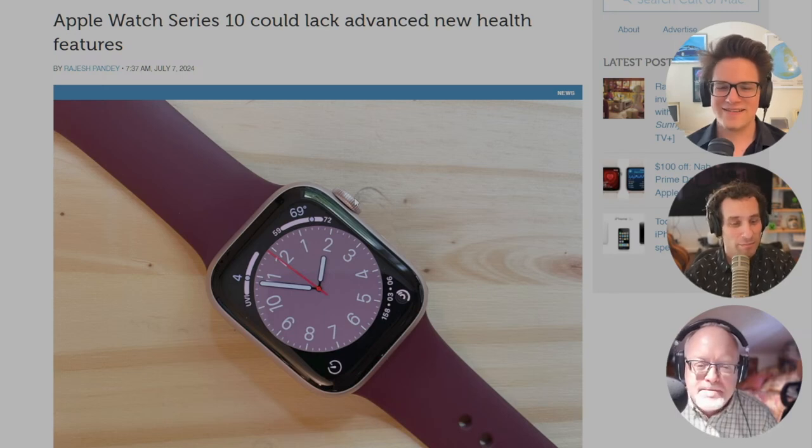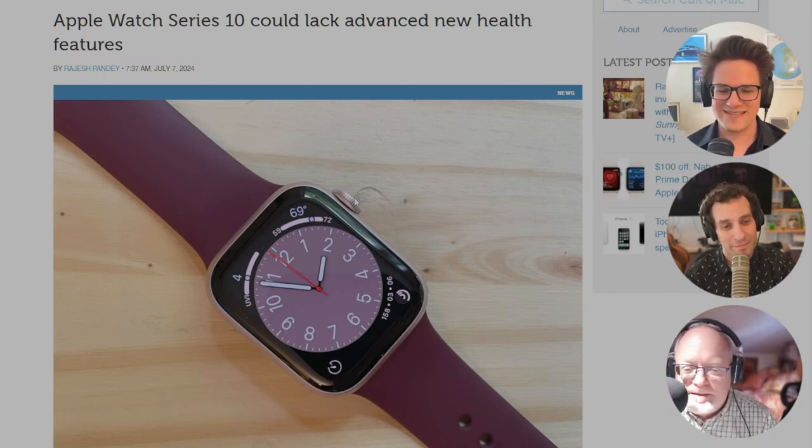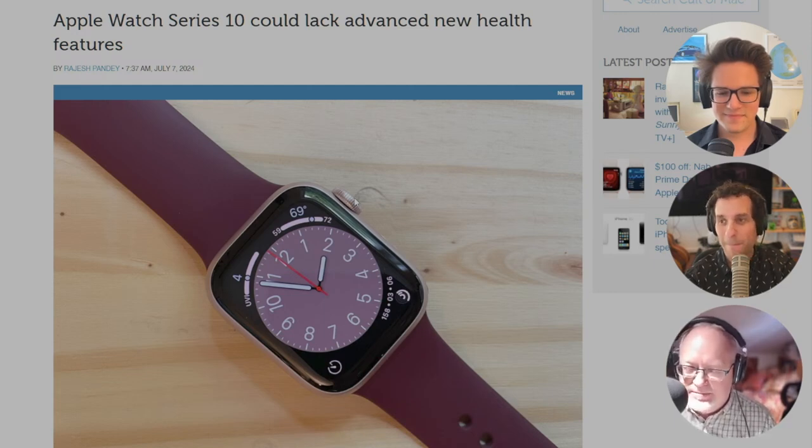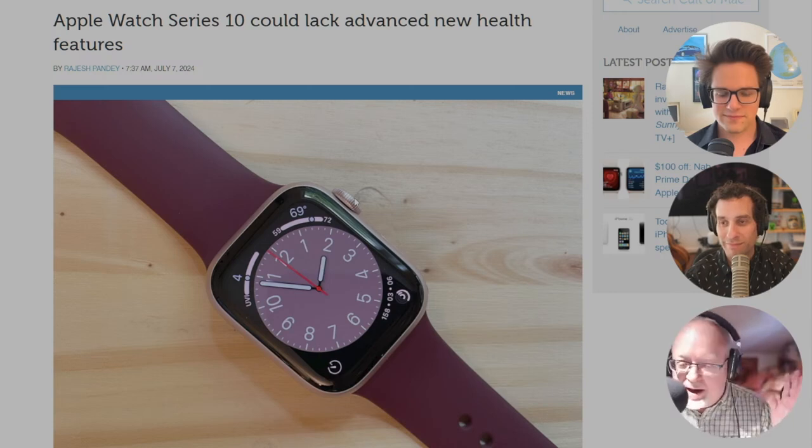If this affects 2 generations of Apple Watch, I think I'll be kind of irritated. I'm not even planning on buying an Apple Watch this year, but come on, guys, figure this out. It's been almost a year. Yeah, I know, it's crazy how long it's dragging out. Can you imagine it comes out and it has the exact same features as last time? It's just slightly bigger and slightly thinner. I'm sure the display will be the best display ever on an Apple Watch.